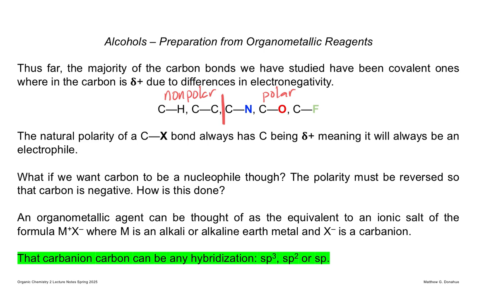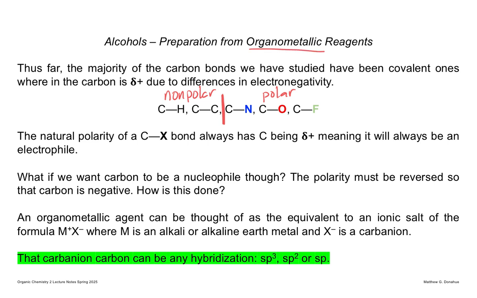So we had left off with the synthesis of alcohols from carbonyls using the hydride reducing agents. There was sodium borohydride, which only acted on aldehydes and ketones, and then lithium aluminum hydride, which acts on all oxidation state 3 functional groups. So what if we want to make a tertiary alcohol, or what if we don't want to use hydride reagents? What's the alternative? These are organometallic reagents.